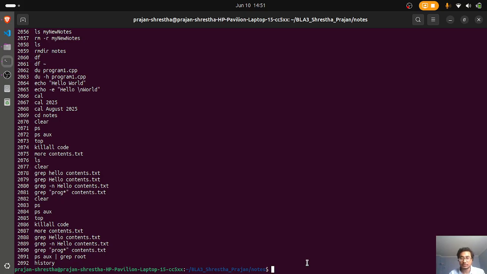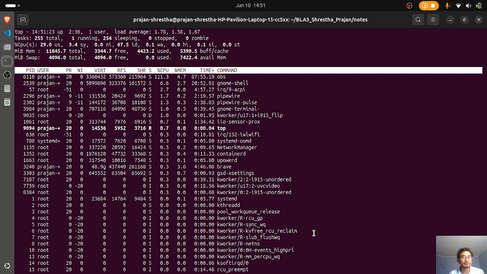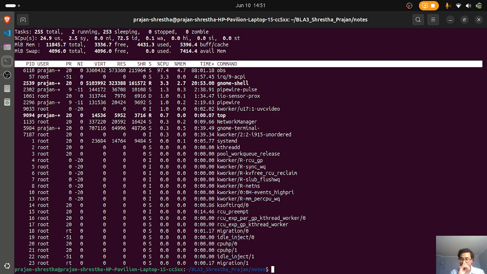And if you want to run any command without typing the command itself, by typing the command number, for example, if I want to run top, you can just type exclamation and then the command number, which is 2085. Then it simply gives me the output of the top command. Now I have to hit Q to exit.